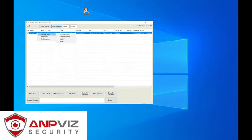We right click on it and we're going to open our Windows and show you the live camera. So let's go ahead and open that in a second.